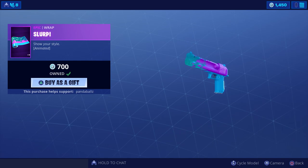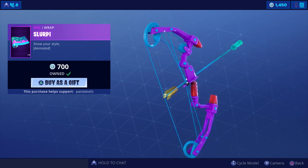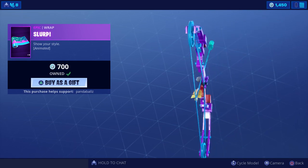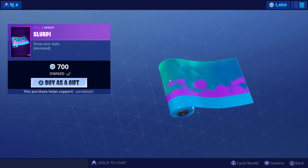And then there's the deagle. Looks okay. And the boombo. I mean, it could have looked better on the deagle and the boombo, but regardless, it looks amazing on all the other stuff. So yeah, that's the new Slurp Juice wrap.